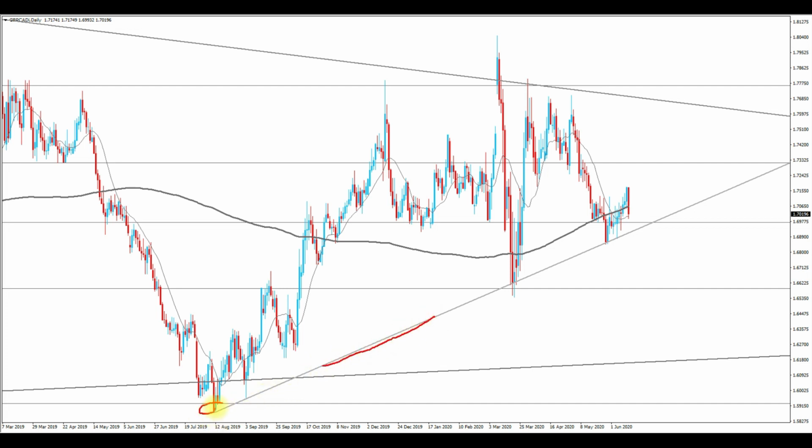and price has been respecting it once, twice, a third time, and a fourth time recently as well. So I am still expecting this trend line to hold. So we could get a move down, because that's quite a bearish move down to test the trend line, maybe a false breakout, and then a move to go test that weekly trend line. Or we could have a break of the trend line, test here and then go up, or an overall test to this bottom trend line and then go up. I'm still favoring a retest of this trend line and then a move to the upside.